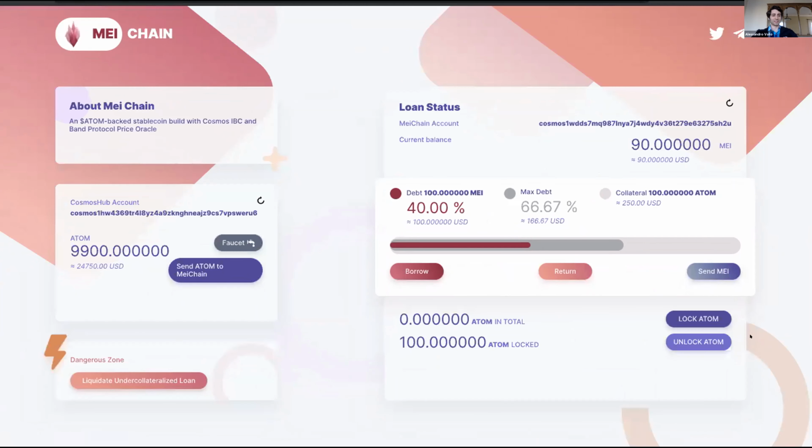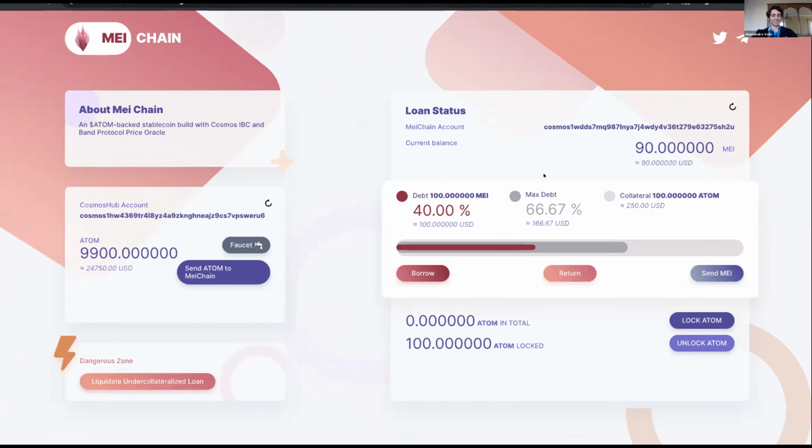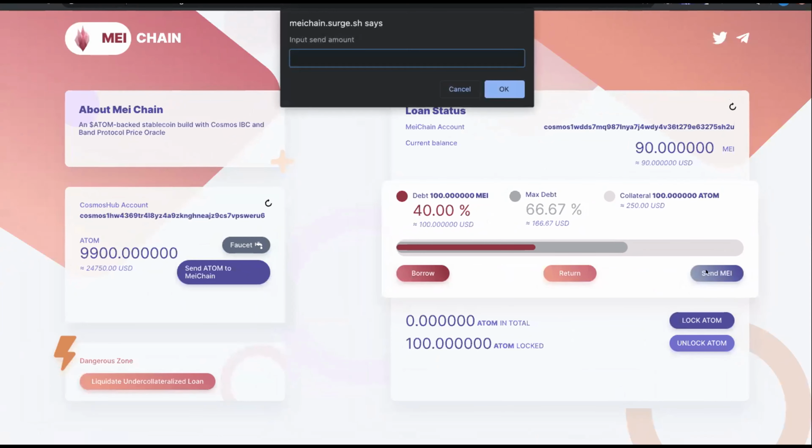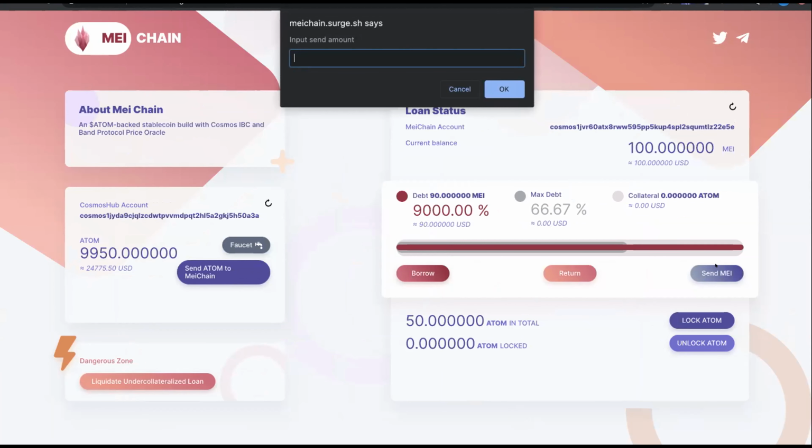Was it not letting you click because of the resolution or whatever? The only way we know it's a real demo is when things go wrong. So this is all very real. Yeah. Don't be embarrassed at all. Oh, we see the pop-up now. There you go. I will send back to my account.